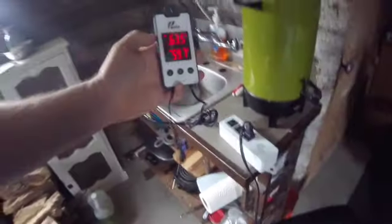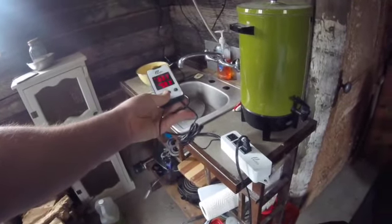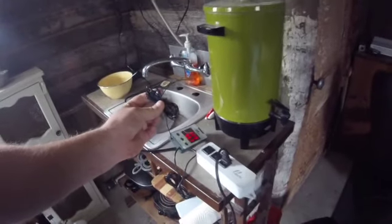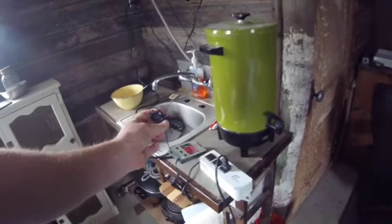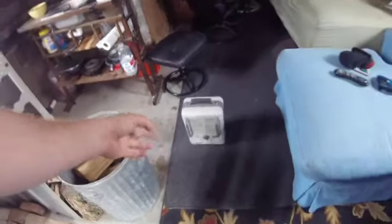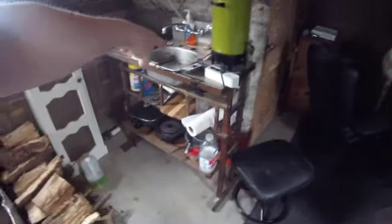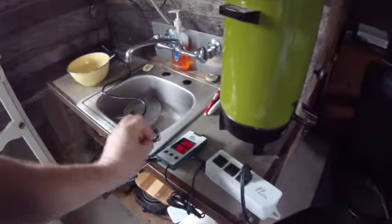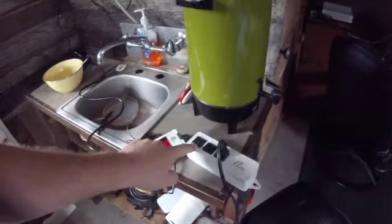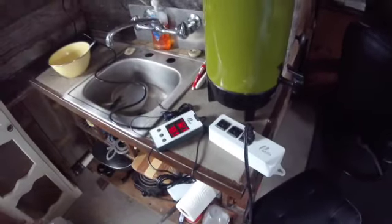Then it has a separate thermostat setting, just like you would see in a home, but this is portable, and it has its own temperature reading. So you could set this in the center of the room, which solves that problem. You could just turn this space heater all the way on, and as soon as that thermometer reads the temperature that you set it at, then it turns the unit on. Same thing with air conditioning. You can plug that in and have a more accurate reading of the cooling in the room.